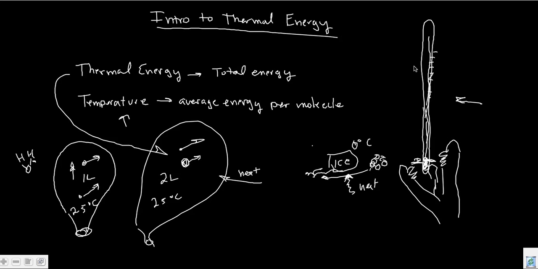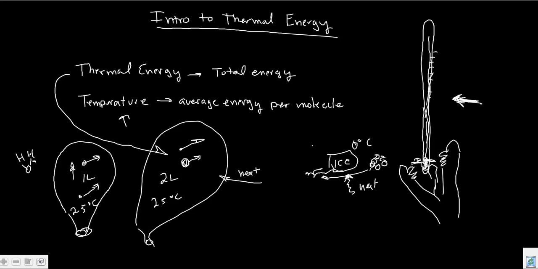As the molecules collide right here, it's going to transfer that energy into the molecules right here. They're going to move faster, and that's actually going to cause the liquid in here, which is usually alcohol, to expand. In the olden days, it used to be mercury, but now it's red alcohol usually. And as it expands, of course, it's going to climb up that little tube, and it's going to go up with these little marks, and we can read it. And somebody's calibrated that out so that we know that that particular volume means this temperature, right?